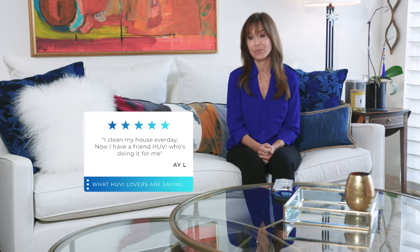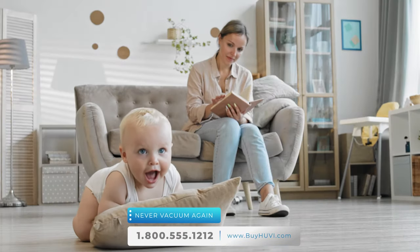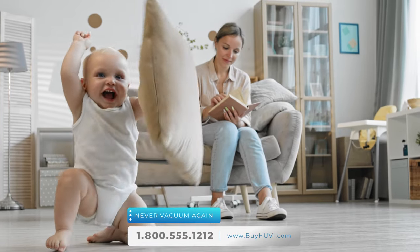One of the primary things I share with patients diagnosed with pet allergies is that improving indoor air quality through frequent vacuuming and use of air filters can be very helpful in controlling allergy and asthma symptoms. I clean my home every day and now I have a friend, UV, who's doing it for me so I can focus on me. Imagine how incredible it will feel to come home, look around, and realize that all of your floors have been vacuumed for you — and imagine having that feeling every single time you come home. Better yet, imagine taking a deep breath and knowing your home's air is cleaner thanks to UV.